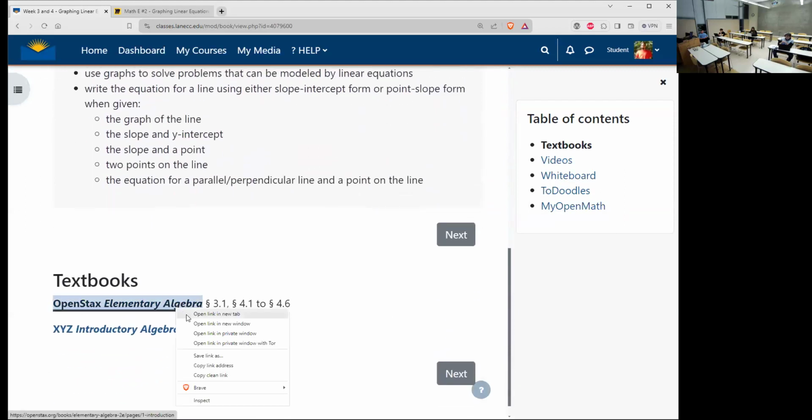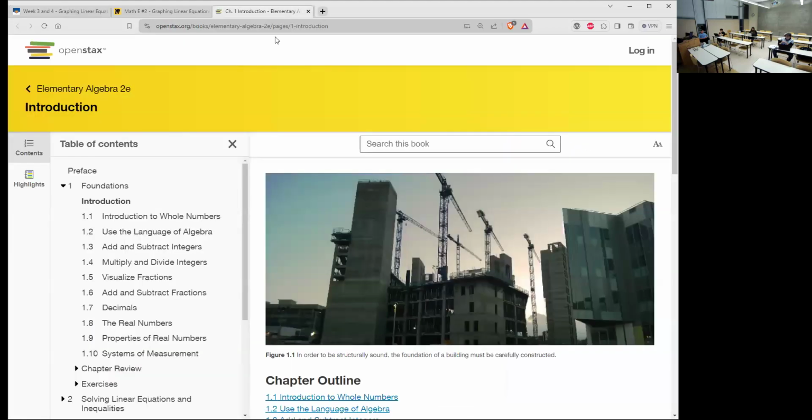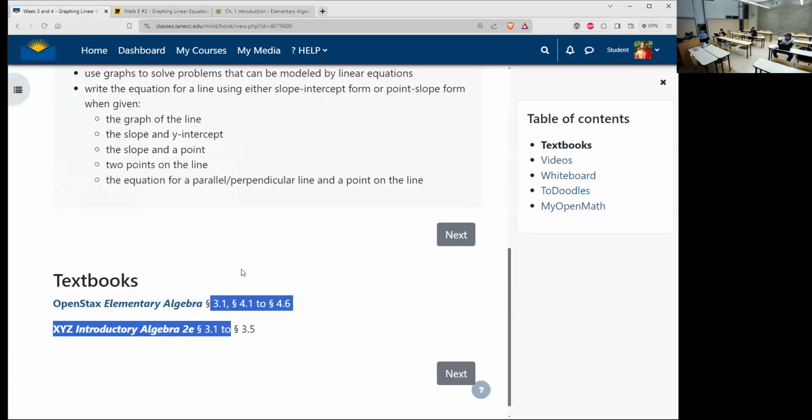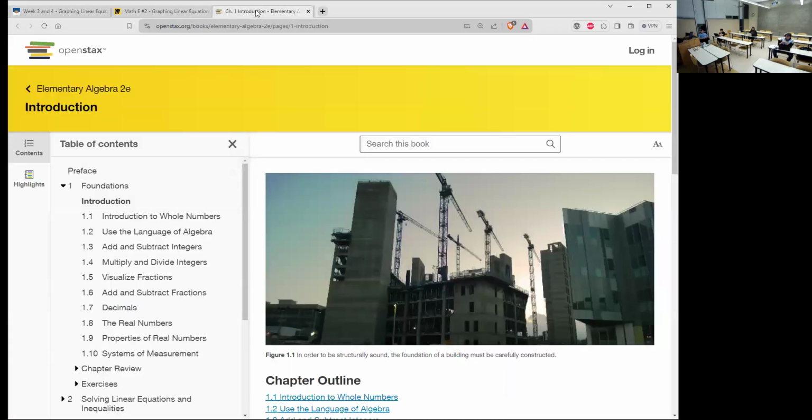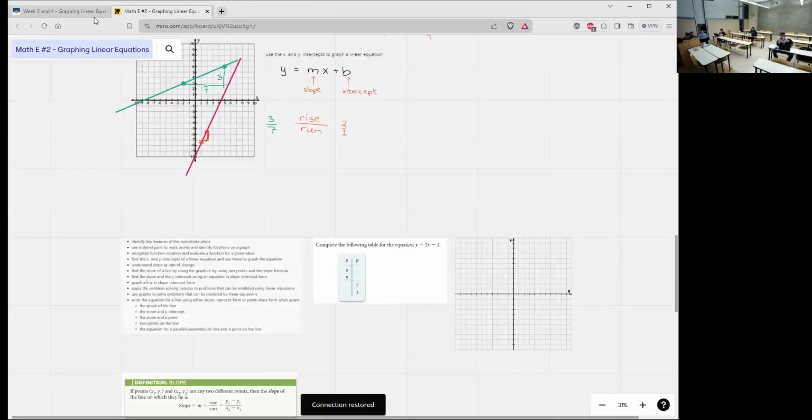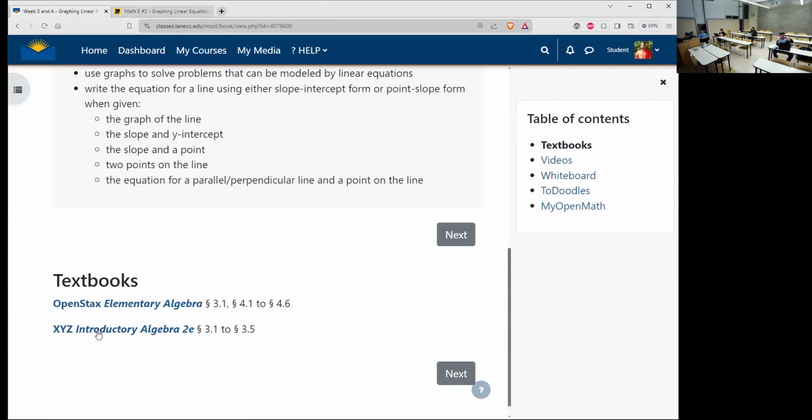We have 2 books. The OpenStax one has a table of contents. You can see what sections, like 3.1, you would want to read. And it's an okay book. It's free. We get what we pay for. It's better than nothing. The really nice one you need to log into.